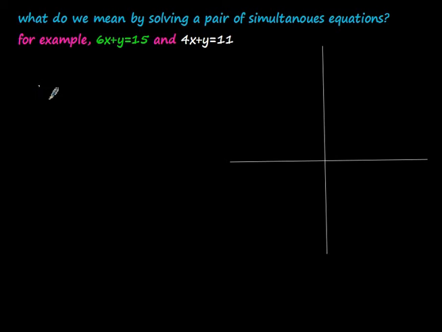Previously, guys, we learned how to deal with one equation in one variable, such as 4x plus 2 equals 16, for example. Here, guys, we can solve this equation. We can find out the value of x because we have one equation in one variable. But sometimes, if you're given one equation in two variables, such as this one, we cannot solve such an equation because we have one equation and two variables.